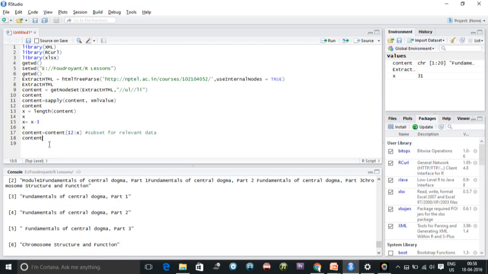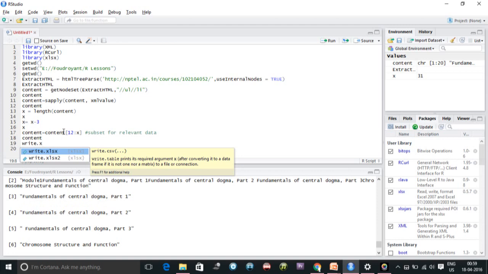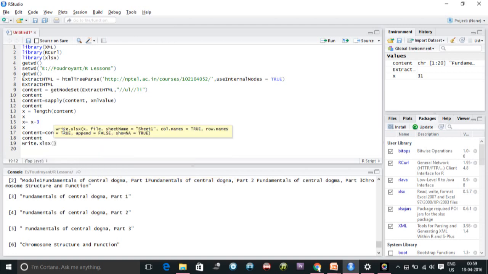Okay. Now I want to write all this content into an Excel sheet. Now I'm using a function called write dot. Since I have inserted or extracted the XLSX library, we have this XLSX.